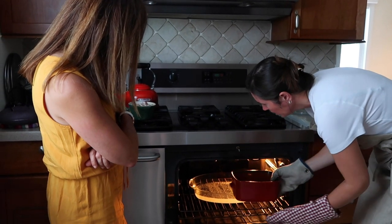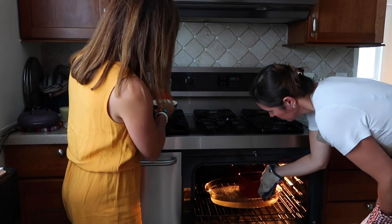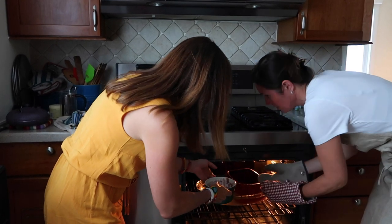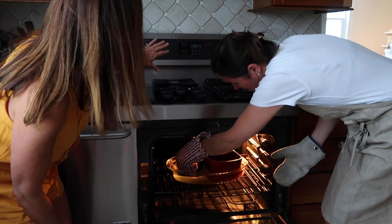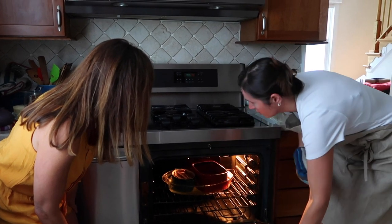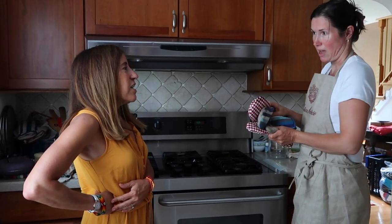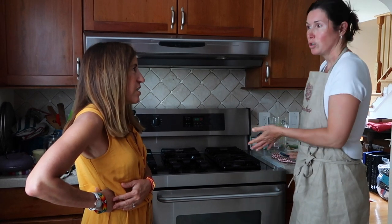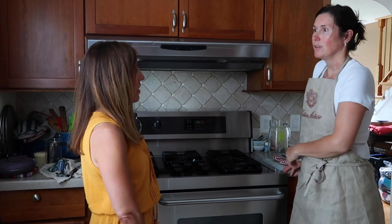What's great is that you need a terrine with a little handle, because that makes it easier to put in. There we go, into the little bath. Does it stay at the same temperature now? Yes. In 45 minutes to an hour, you check the temperature and make sure it's reached 175 Fahrenheit. If it hasn't, you let it cook more. If it has, you take it out and let it rest. You want to put the thermometer into the middle. We'll do that in a minute, around 45.